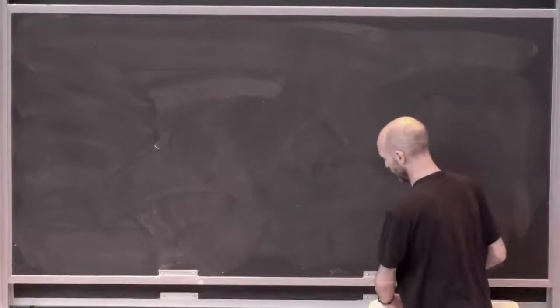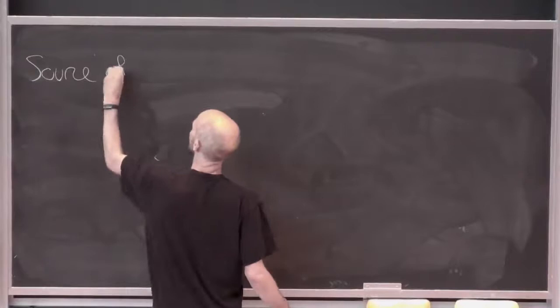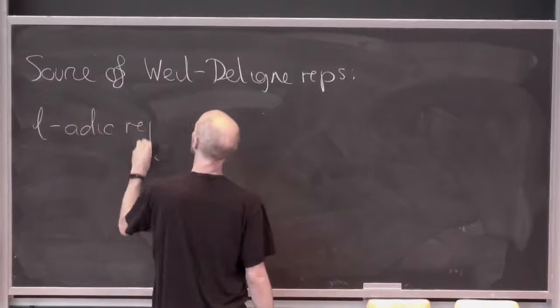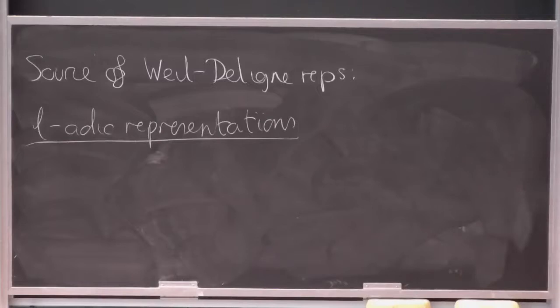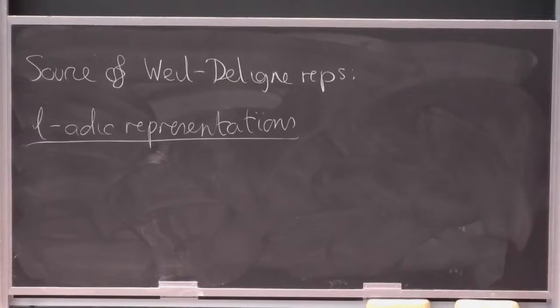But let me just briefly say something about L-adic representations. A source of Weil-Deligne representations is something called L-adic representations. For those of you wondering where this course is going, I'm going to do a little bit more with Galois groups now, and then the Galois groups are going to be all gone. I'm going to talk about an L-adic representation, show you that they give Weil-Deligne representations, and remark that they show up in nature if you look for them. And then there'll be no more Galois theory for quite some time.